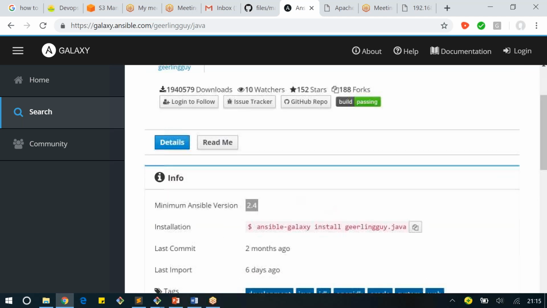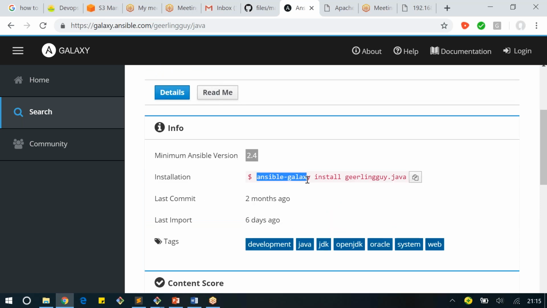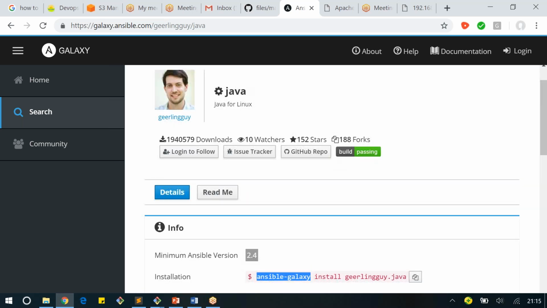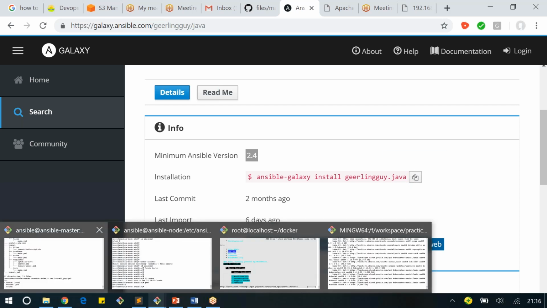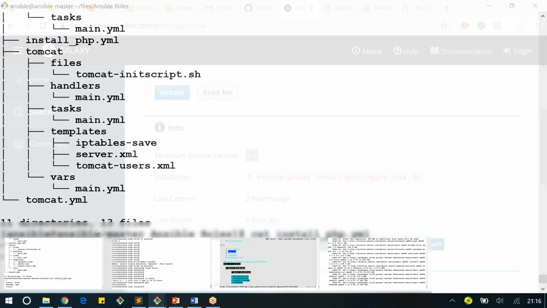Refer to Ansible Galaxy. Here you can find commands that help, ansible-galaxy install, and the role name which you pass. This is the author and this is the role name. You can just copy this command and run it on your Ansible master machine.